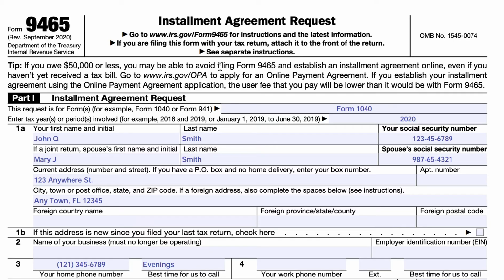You're going to use this if you owe income tax on a Form 1040 or 1040-SR. You're going to use it if you might be responsible for a trust fund recovery penalty, or if you owe employment taxes related to your sole proprietorship that is no longer in business. You may also do this if you previously were responsible for individual shared responsibility payments under the Affordable Care Act, also known as Obamacare.